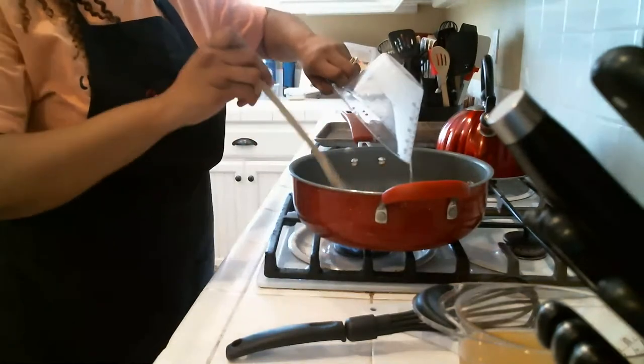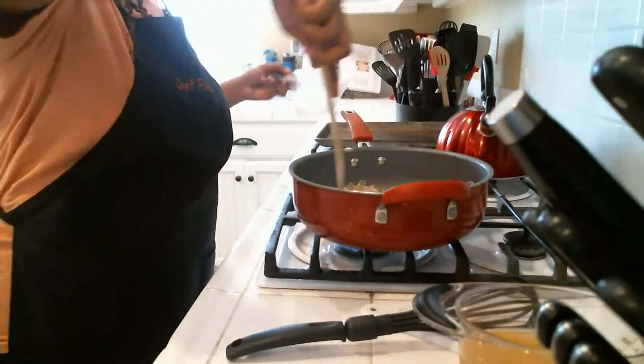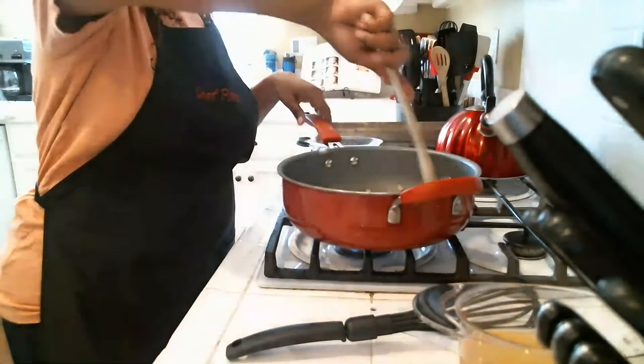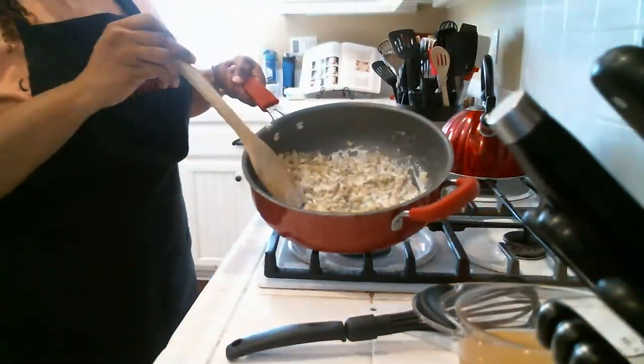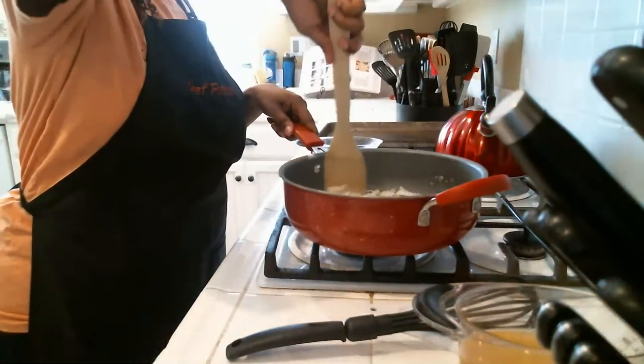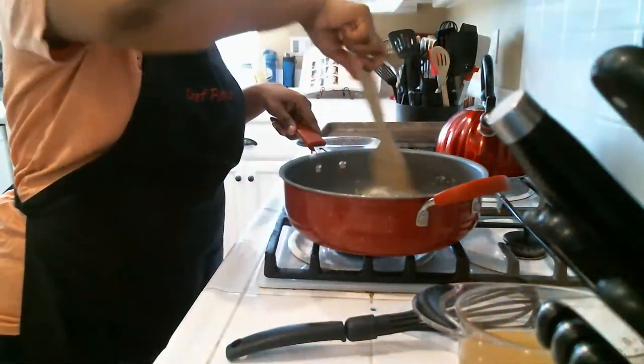Oh yeah, it's getting thick already. Oh my goodness. Let me show y'all. Look at that. It's starting to get thick already. Oh yeah. Thick-a-licious.